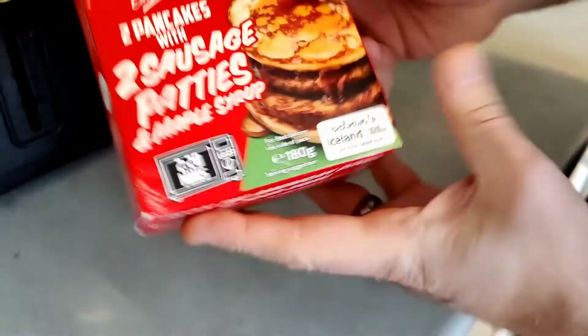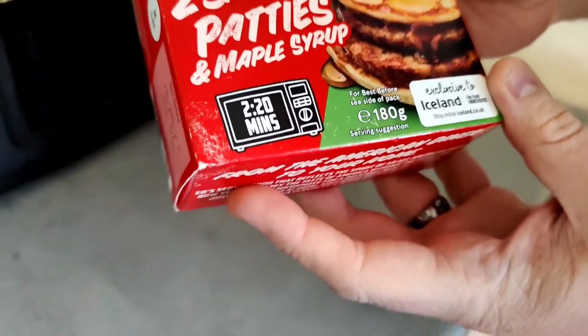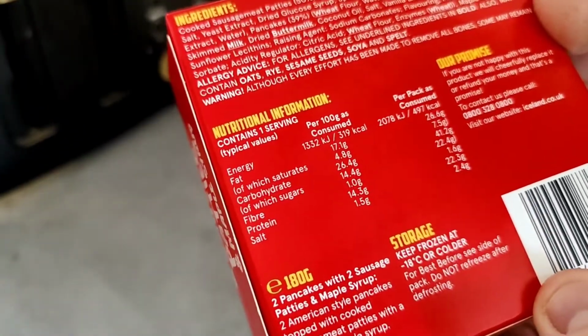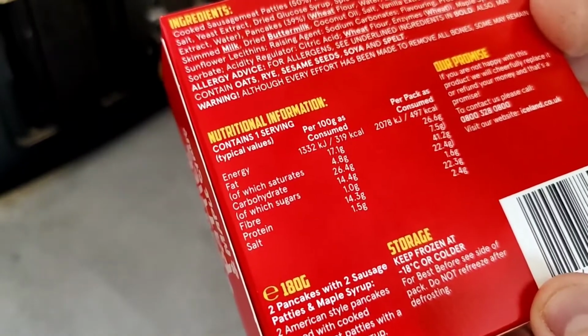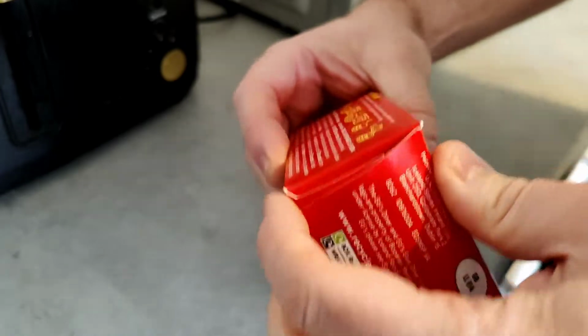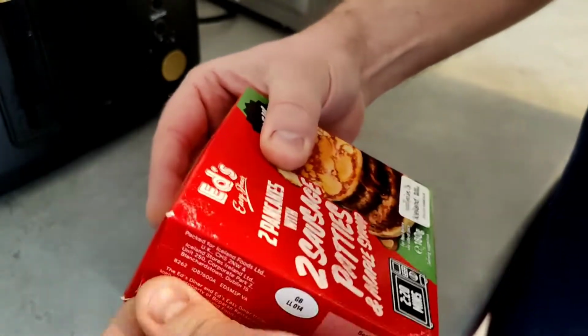So today's review will be the Ed's Diner, which is a brand new range at Iceland. It is the pancakes with sausage patty and maple syrup. 2 minutes in the microwave I think this is, so let's give it a go. Actually it's 2 minutes 20 seconds in a microwave. What do I have here? 497 calories, my goodness, that's quite a lot. Well, we'll unpackage it and have a look.